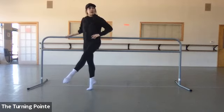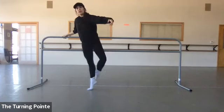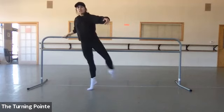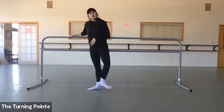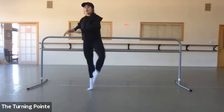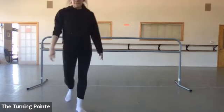Fondu to the front, you don't have to flex your foot, just point it out. Fondu to the side, out, out. Fondu to the back, out, out. Stay on relevé, double out, double out, double out. Fondu to the back, deep, deep, deep. Fondu on relevé. Fondu to the front, deep, deep, deep. Double back, double side, double front. Let's do a balance. Hold, two, three, four, five, six, seven, eight. Plié, switch legs, inside leg, two, three, four, five, six, seven, eight, and then we'll turn other side, okay?